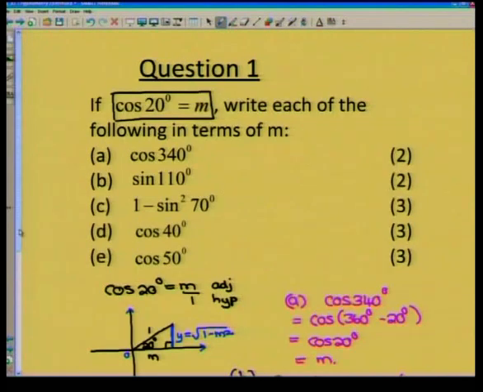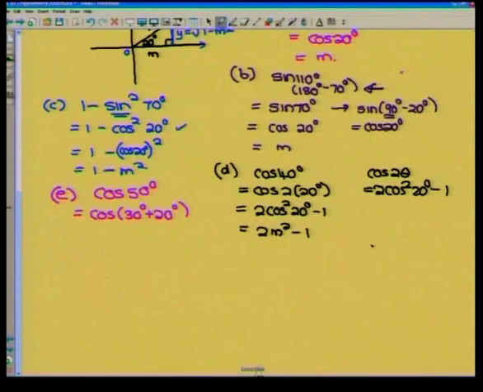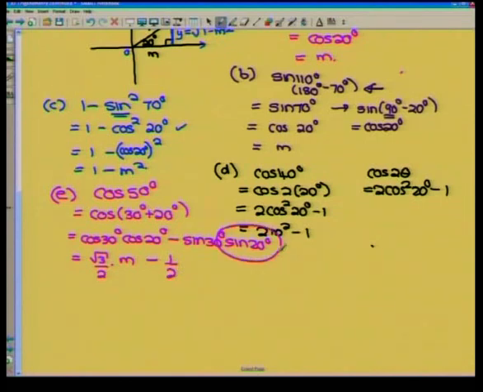So let's go back to the question. Okay, so we're going to write this as cos 30, cos 20, minus, because remember the sign's different, sine 30, sine 20. Right, so the cos of 30, no problem. We know from special angles it's root 3 over 2. The cos of 20 is no problem. We know it's m. The sine of 30 is a half, but now we hit our problem. The sine of 20 degrees. Now, nothing you do can make that into a cos 20 degrees other than to use your square identities, which is quite hard work, or alternatively, using my drawing.